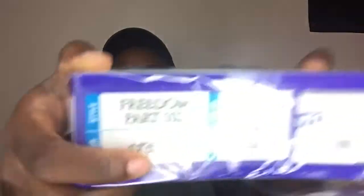So I went to my local beauty supply store and I was looking all over for this wig because it looks really cute. I wanted it with some color, so the color I got was OT 530 - it's an ombre with the 530, which is like a wine color. Before I bought it, I think this thing was like $34.99.